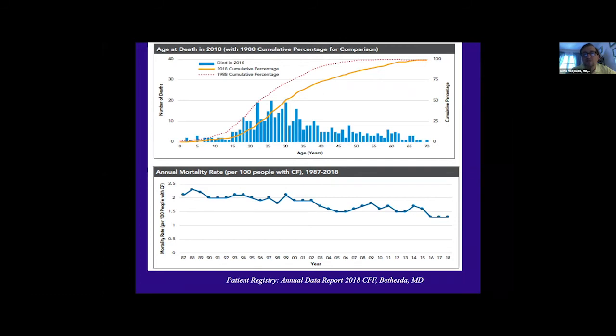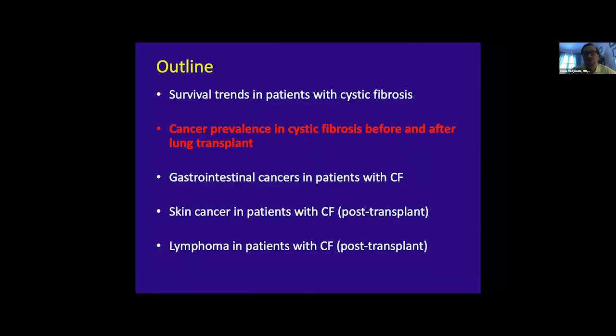So what does that mean? Effectively, it means we're going to have a lot more adult patients and older adult patients in our population. And therefore, diseases that used to not exist in cystic fibrosis will exist now. One example of that is diabetes. If you look at reports from the 1970s, what they say is, oh, the endocrine pancreas is not affected. Diabetes is not an issue in CF. And we all know now that probably that's the most significant emerging disease beyond the lung and the pancreatic insufficiency that we have in adults with CF. So this is just an example of things that occur, and we'll find out what happens over the years.